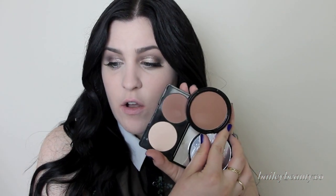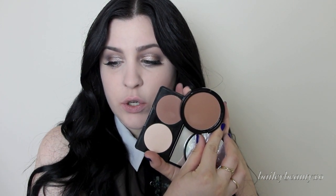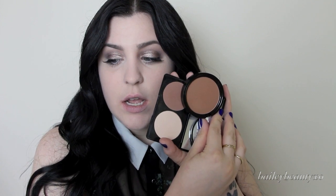A dupe for this that I have found is the NYX Matte Bronzer, and this is in the shade 02 Deep. I know, deep is crazy, right? But when I hold these up to one another, they are almost identical. This one is a little bit cooler than this one, but they're as close as I'm gonna get. If you're looking for a nice affordable bronzer, go grab this one. It is matte, and you want a matte if you're going to be contouring your cheeks.